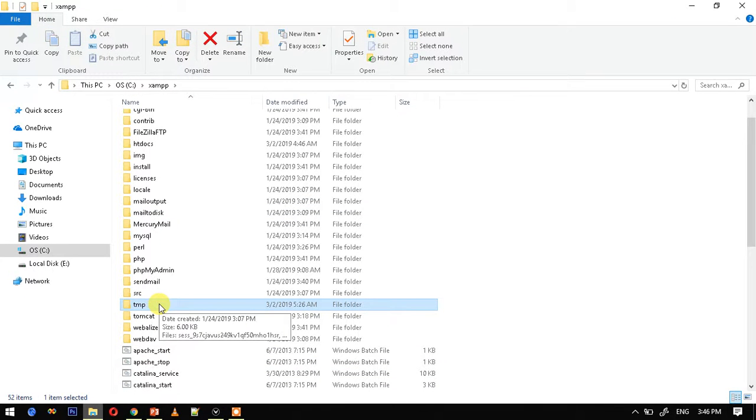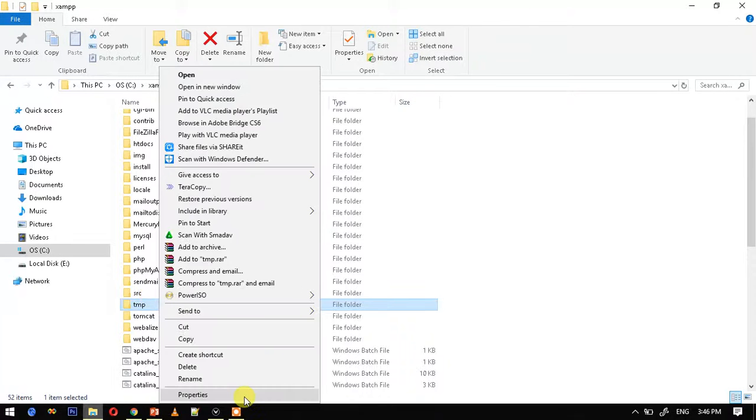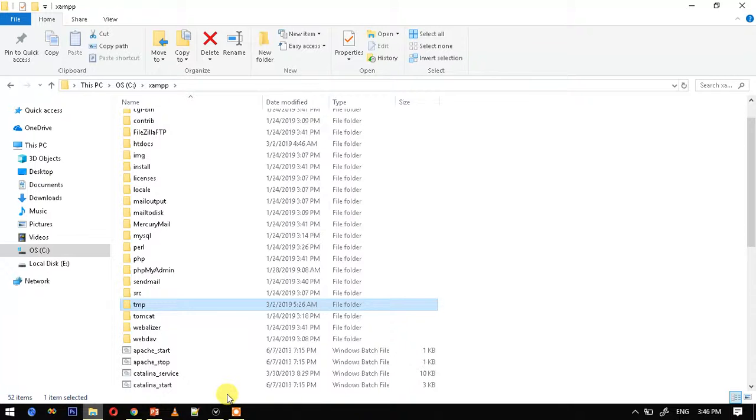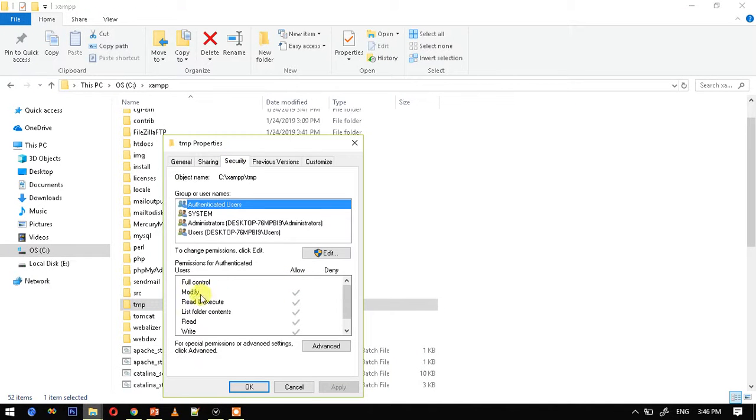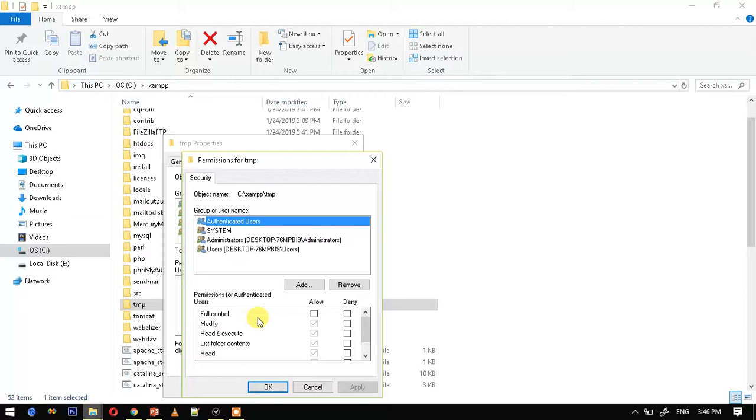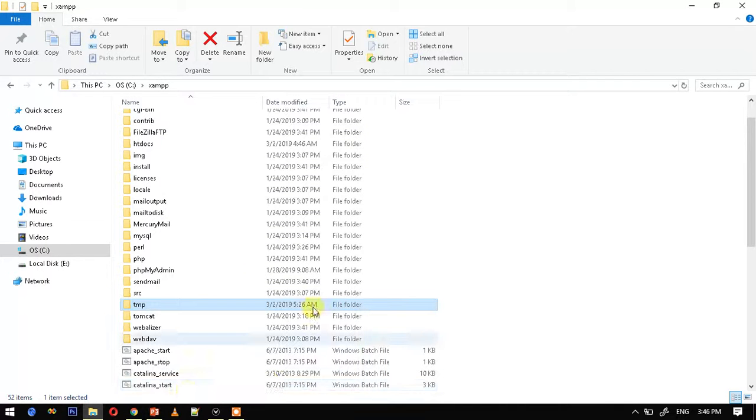To give permission, you just have to right click on it, then properties, and then in the security tab, edit it and make sure full control is allowed. Click on apply, and then okay.